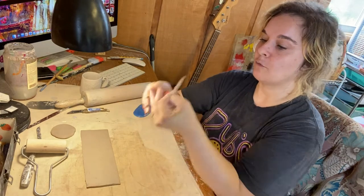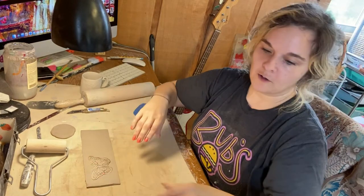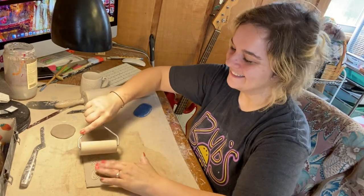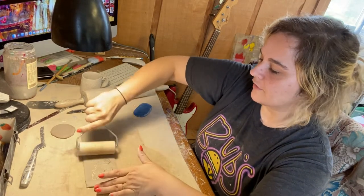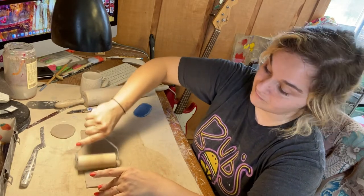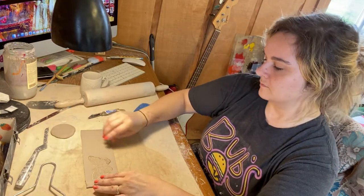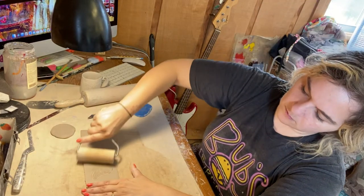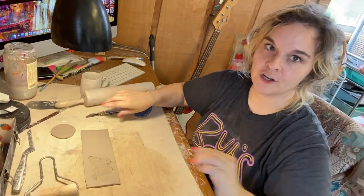So I'm gonna take this little butterfly stencil, apply it to my surface, and come back with my favorite tool, a little rolling pin. So I'm just gonna roll over the surface. Not too hard, because I don't want my clay to get thinner, because it's already as thin as I want it. And there you go. So now my butterfly has kind of disappeared.